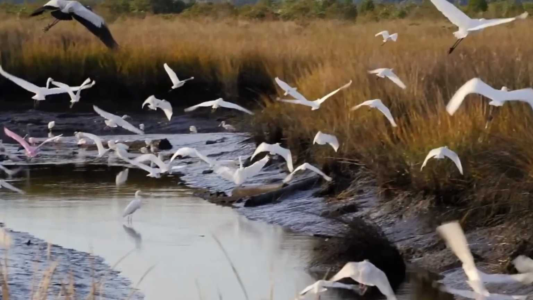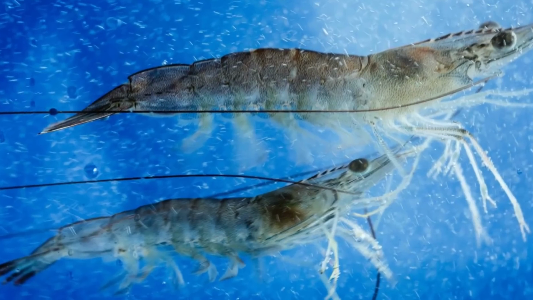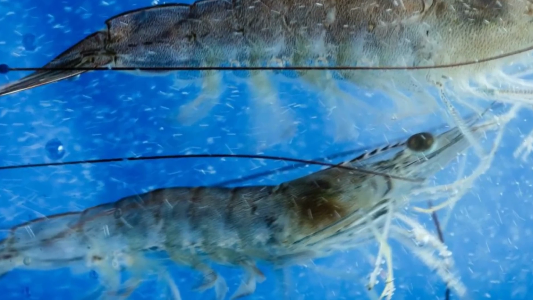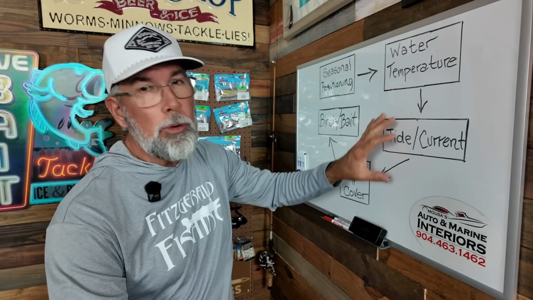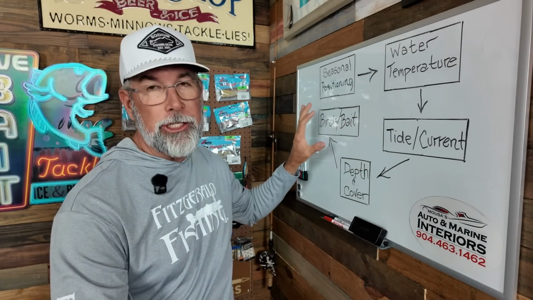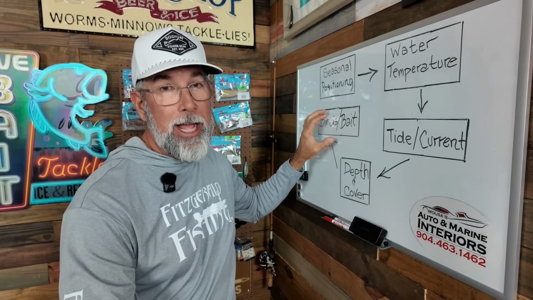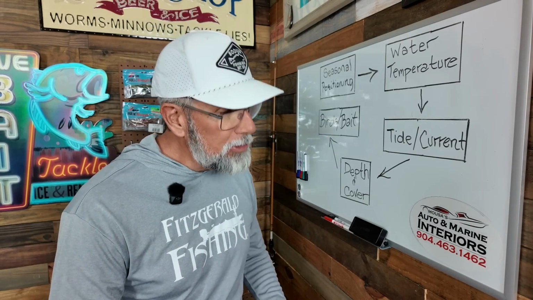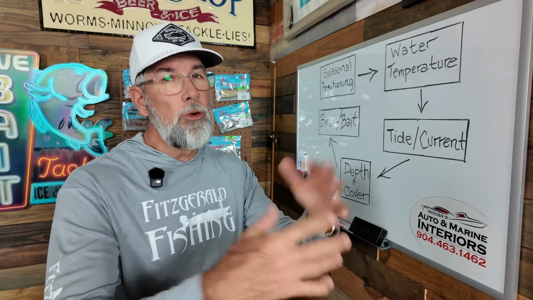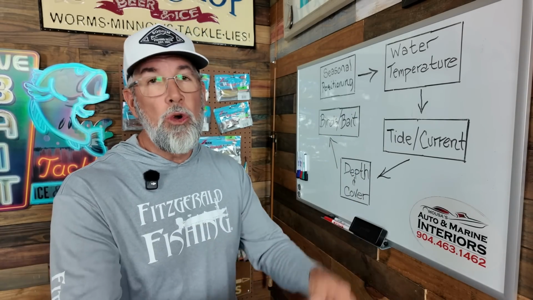Birds and bait. They really zero it all in because they put the whole program into action. Now, if you start where you see the birds and bait as a shortcut, sometimes that works. But I have been to many regions, many venues where there's so much mullet or there's so many birds that it really doesn't tell you a whole lot.